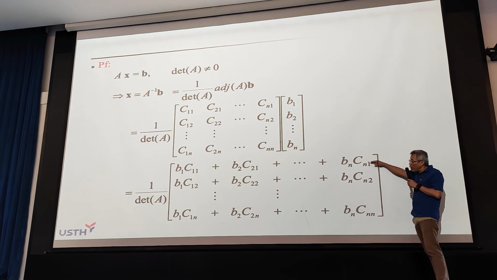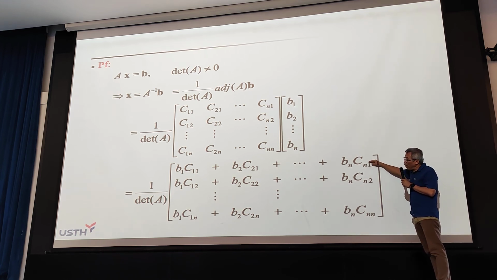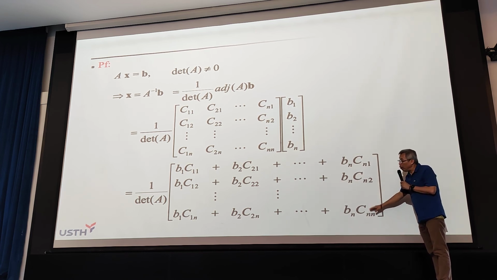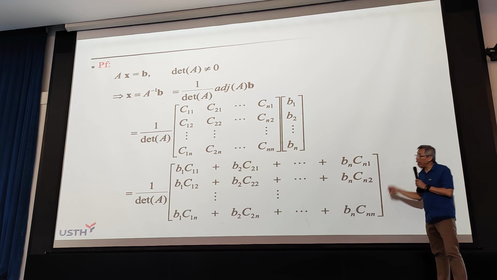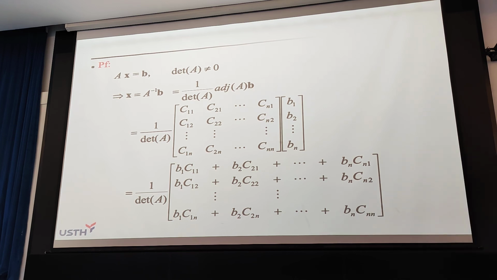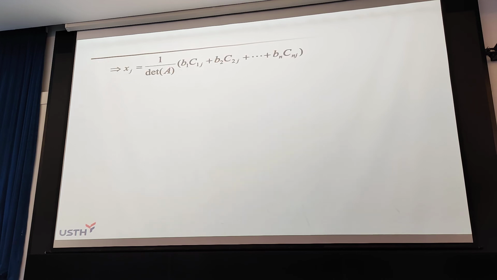The first line will be the determinant of A1, the second will be determinant of A2, up to the determinant of An, and because of that, we get what we need. So for the j-th entry, the formula inside the bracket on the right hand side is exactly the determinant of Aj. So that is what we say about Cramer's rule.